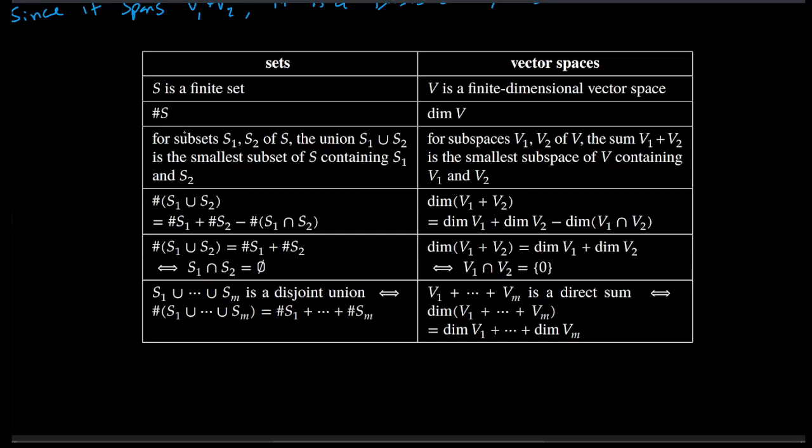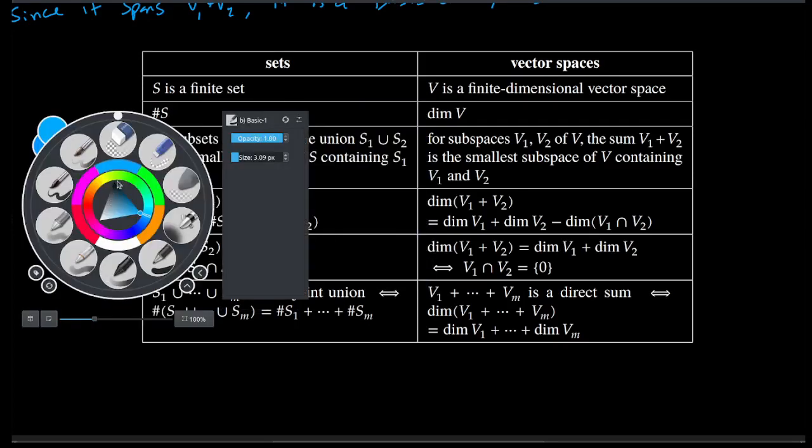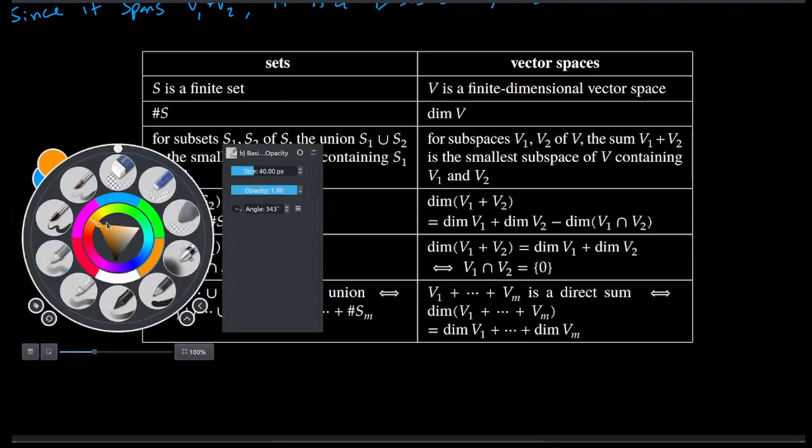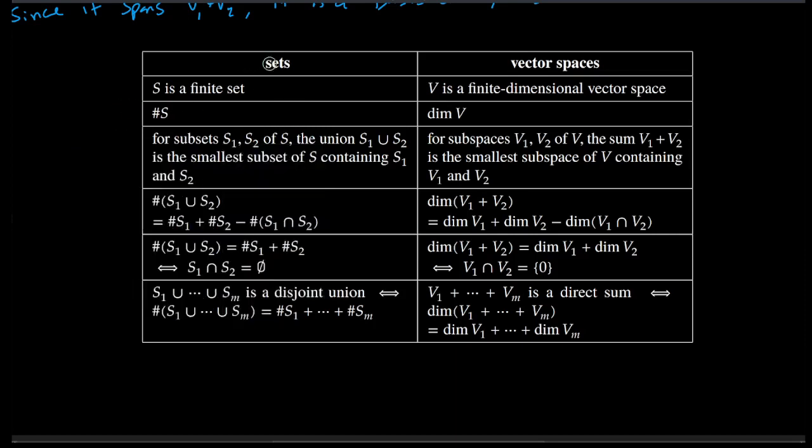All right, let's draw an analogy. Here's the analogy to end the day. Basically, we're going to draw a comparison between some facts that are true for sets and some facts that are true for vector spaces, which are sets with some nice additional structure. The fact that you get some similarities here is kind of cool. So on the level of sets, we'll start out with finite sets. The analogy for vector spaces is finite dimensionality. A finite dimensional vector space is not itself necessarily a finite set. It could be, but it shares many of the nice properties of a finite set.